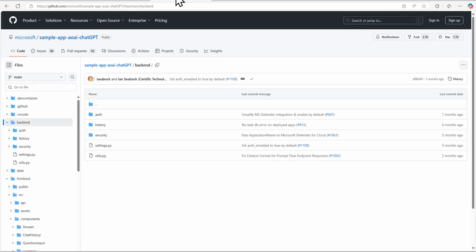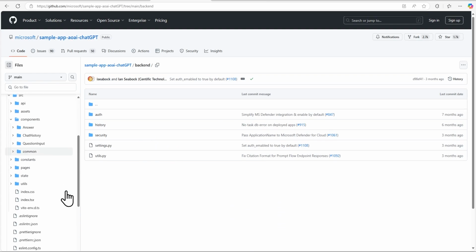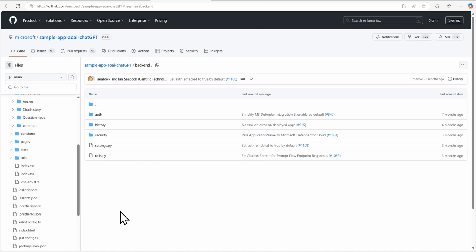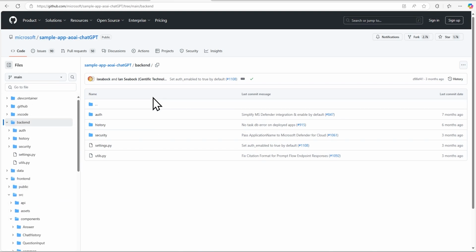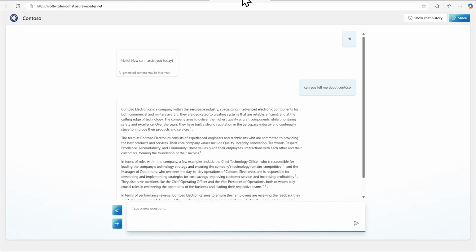And if you wanted to customize that one, you can download this source code and customize it based on your need, or remove some pages, add some pages, or add some functionality, and you can build your own application using this one. So this is what I wanted to show you in this demo.